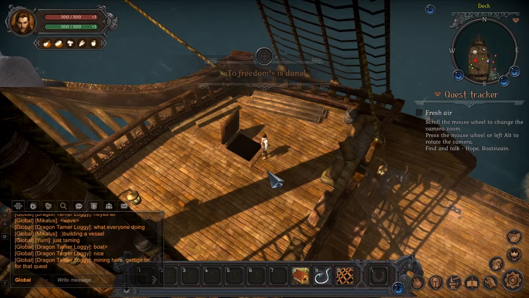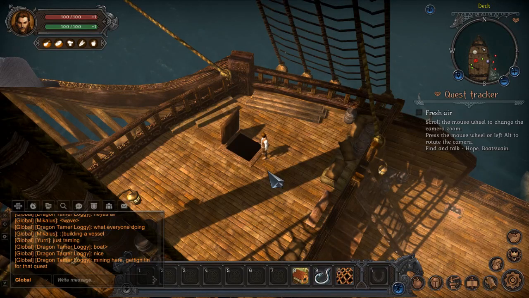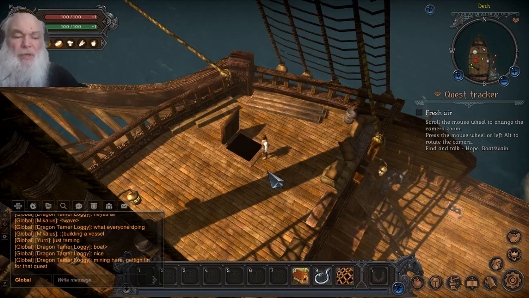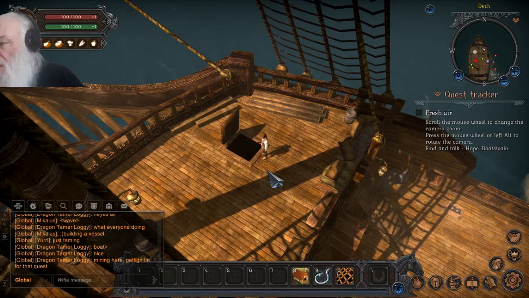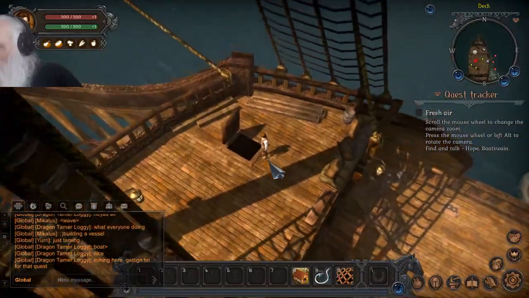Scout. Scroll the mouse wheel to change the camera zoom. Press the mouse wheel or left alt to rotate the camera. Find and talk to boatswain. Okay, so zoom in, zoom out.